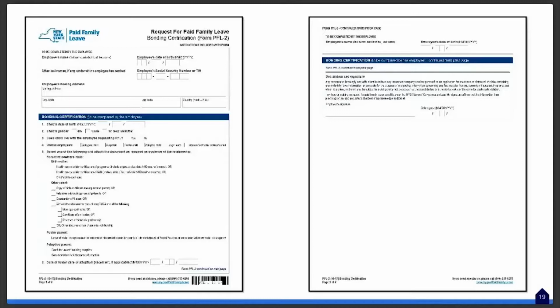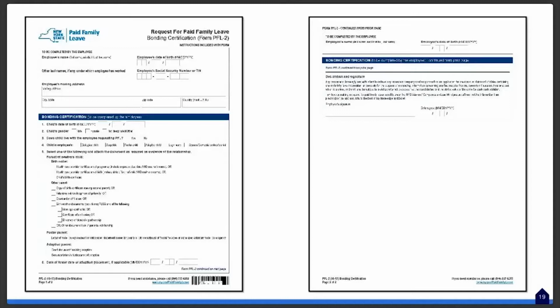They ask whether the child is the biological child, a stepchild, a foster child, an adopted child, a legal ward, or a spouse or domestic partner child. So clearly this form of leave is available pretty broadly in a lot of different situations. And then there are a bunch of different forms of documentation that the employee can use.